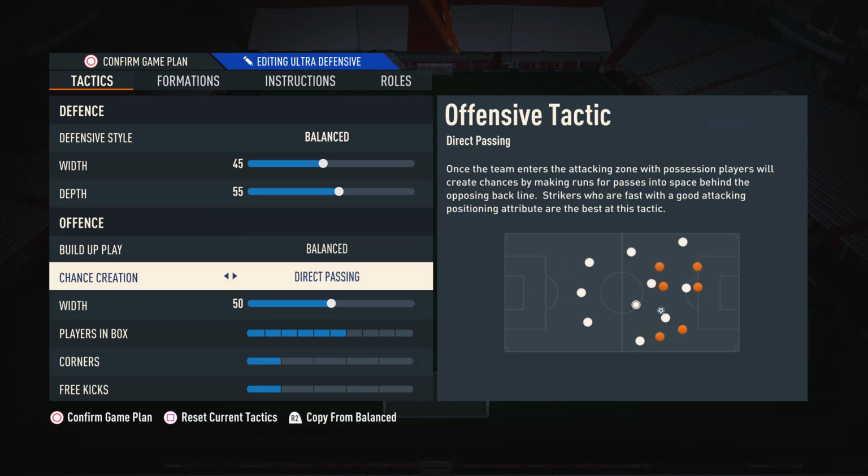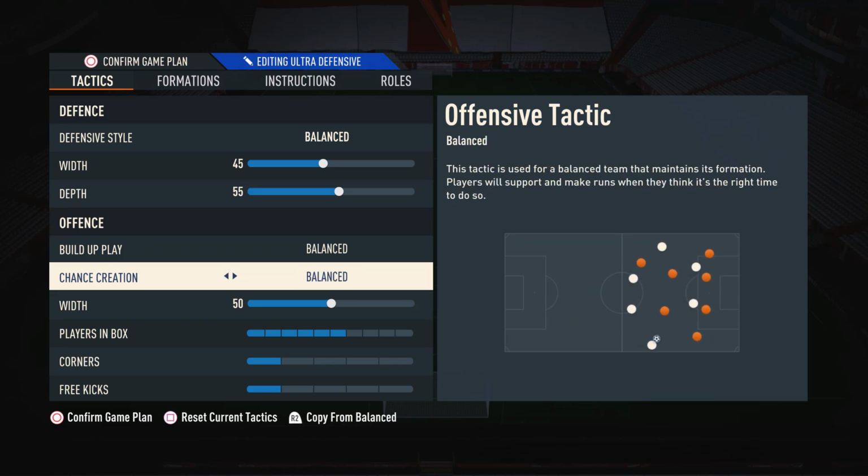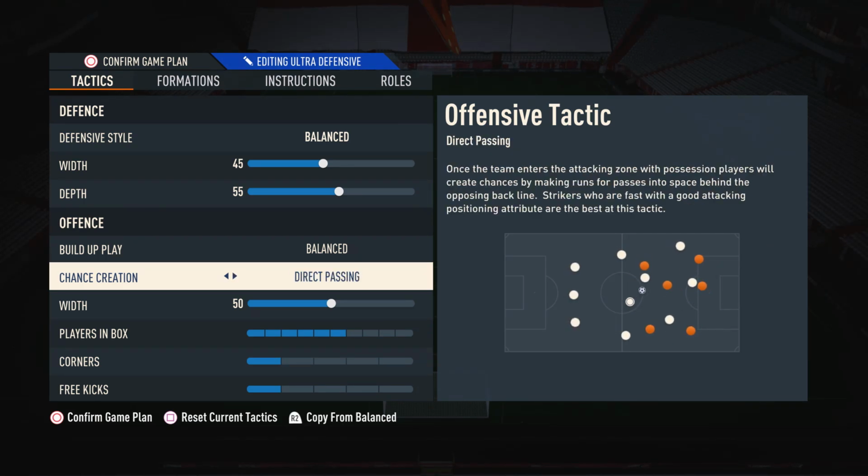Now moving on to chance creation guys, I suggest direct passing. The reason for this is it's just the best setting to use. If you look at the diagram in the bottom right hand corner of the screen, you can see the white dots, which are your attackers. They're consistently moving around in that dynamic motion to break through that defensive line, so you do get to create more chances. If you look at something like balance, this doesn't really happen. They're very static and they don't really affect the defense that much, so direct passing is an absolute must in my opinion.